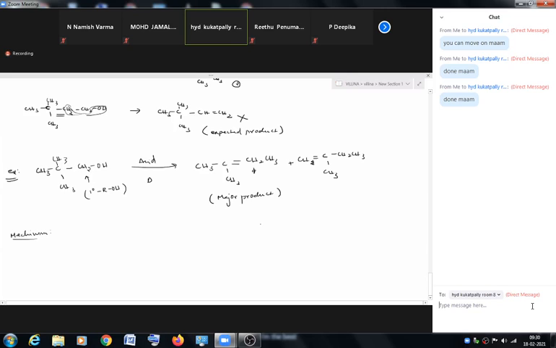So what happens after the loss of this OH? We will end up with a carbon with a positive charge over here. CH3, CH3, CH3, CH2 with a positive charge. So here this is our carbon number 1, carbon number 2, and this is our primary carbon atom. Whereas in the adjacent position we have a tertiary carbon available. So for that we will be performing a 1,2 methyl shift.